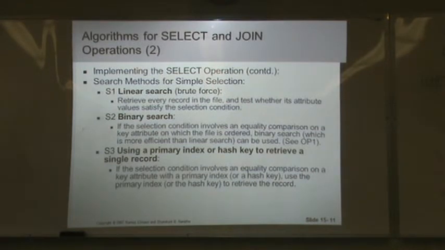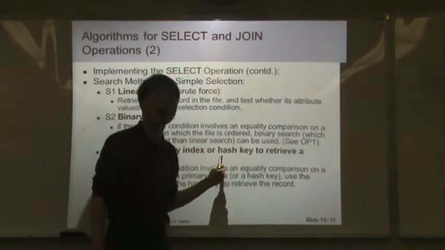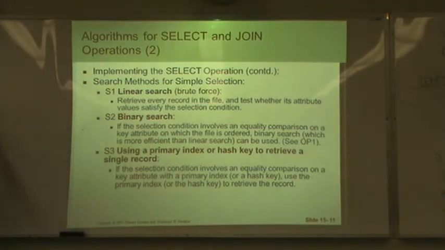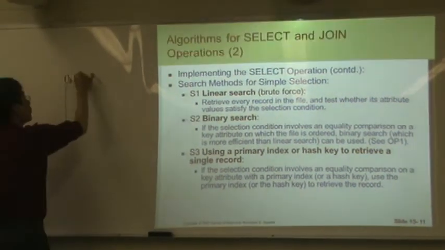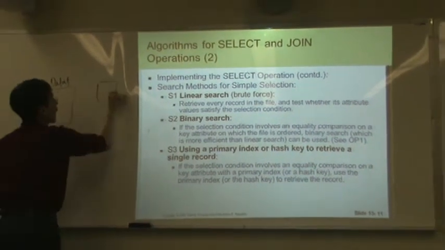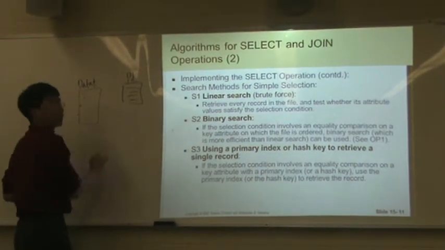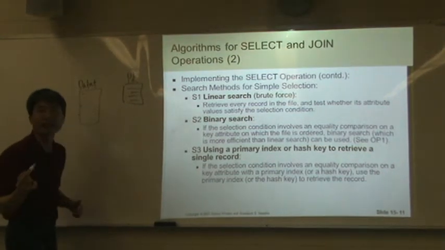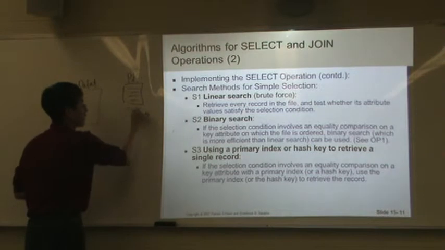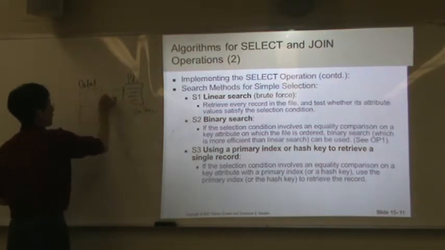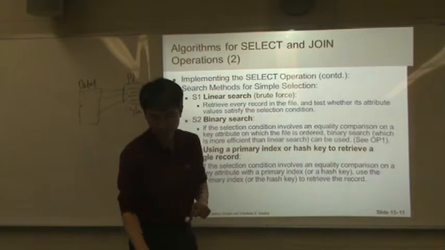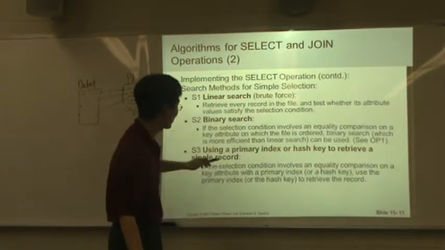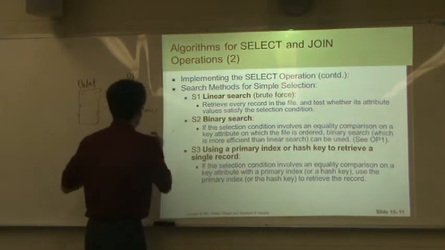Okay. If you have a primary index or a hash key index, that is one way to use. At that time, mostly the data file table is not sorted, but you have a primary key. It can be a primary index, single level index, right? Single level index, so you can access the data. Sometimes this one accesses only one data. It is called the condition in where?